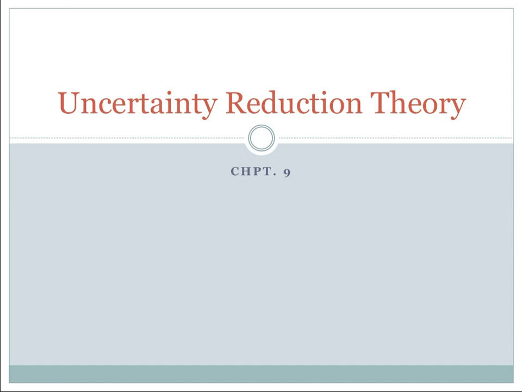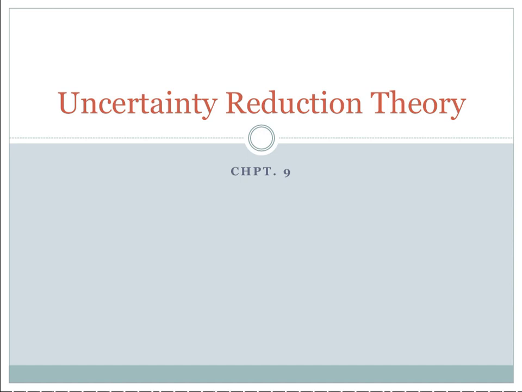Uncertainty reduction theory shares some important features in common with cognitive dissonance theory. And primarily that has to do with talking about a fundamental human experience like dissonance, but in this case uncertainty, which creates an aversive state. It represents something that we want to try and do away with and replace with certainty, or consonance in the case of cognitive dissonance theory.